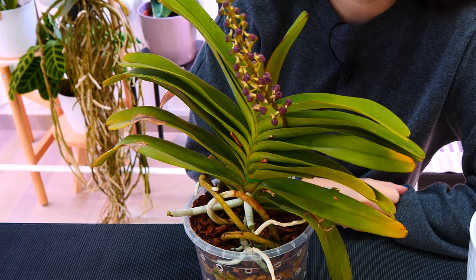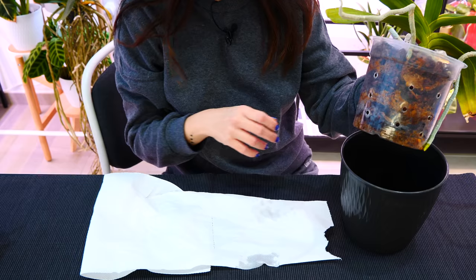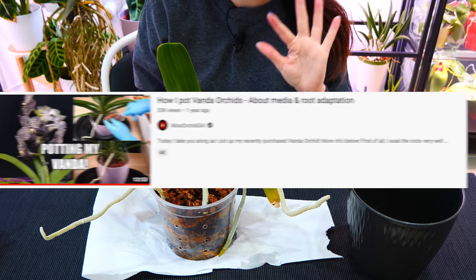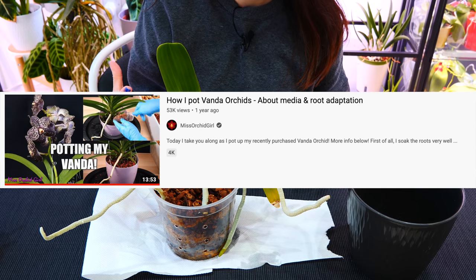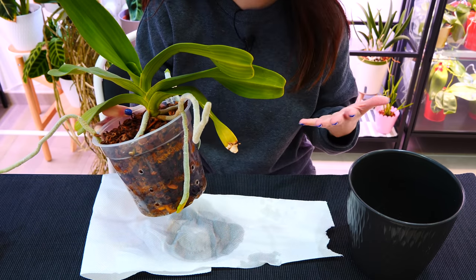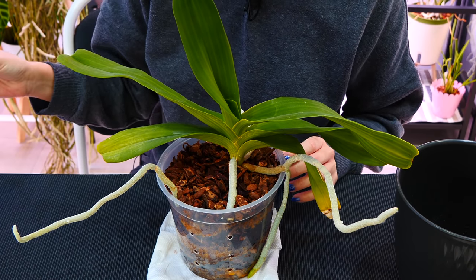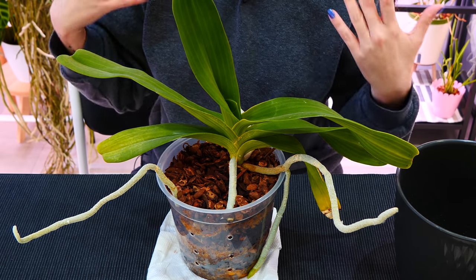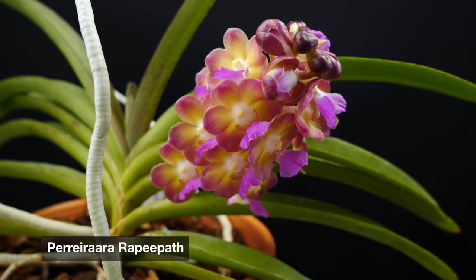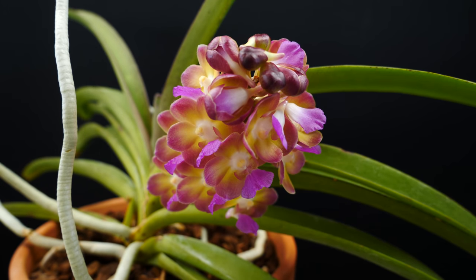Transitioning is possible though. What I do is initially pot the orchid in a temporary pot and setup, then one month or so later I go back in and see which roots didn't make it — and most roots don't make it. It's a little nerve-wracking, but in the end I know 99% of these orchids do adapt. I do want to put them through this because it's in their own benefit: if I have time and energy to water them, they will stay hydrated.